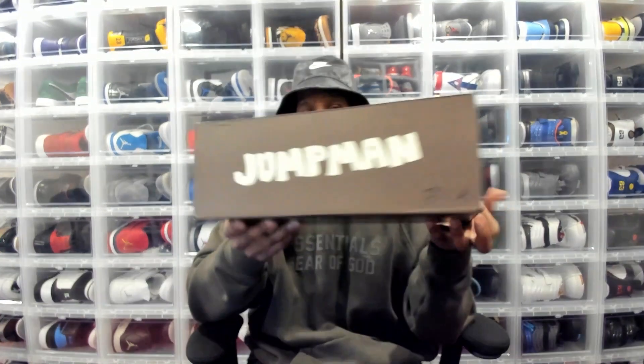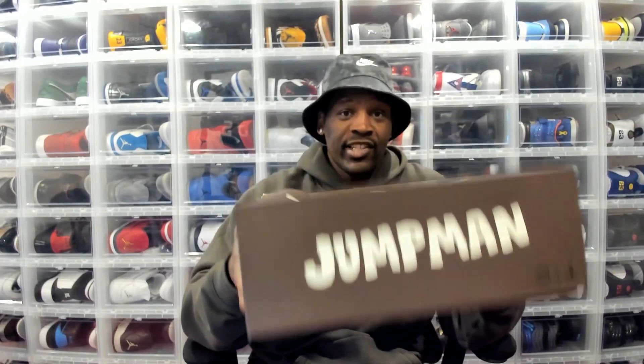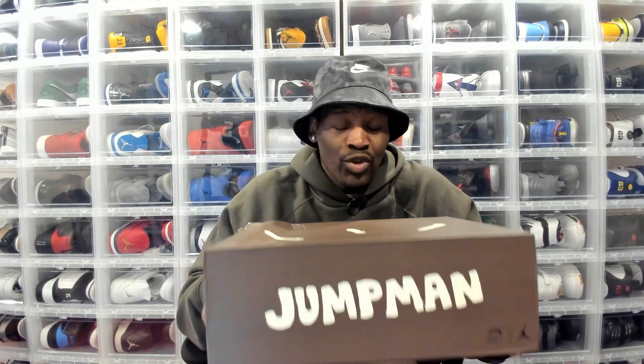But in terms of an original, in terms of his own shoe — yeah baby, that's the 1s right here. When they initially released, it was in February, the 4th I believe, and it was probably like 100 of these that got released. Super limited, had to go through Travis Scott's website. A ton of people, including myself, took Ls on them. But you work your channels, man — make the phone calls — and clearly wife was in her bag doing what she did. I was able to get me a pair.